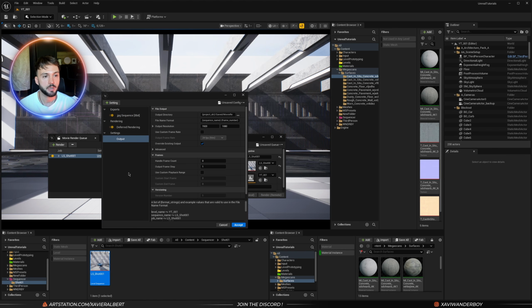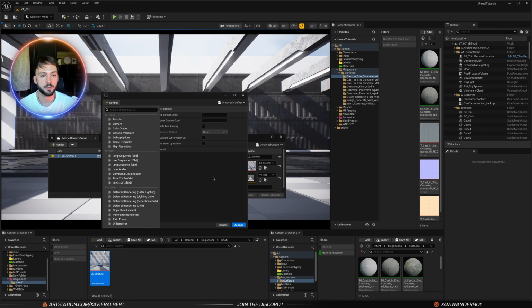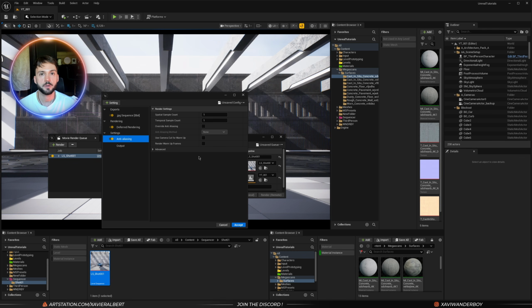And here we're gonna make a very simple, easy render. So let's click on Settings. Here are the settings you can add to make your visuals look good, to make your render look more qualitative. So we're gonna start by adding an anti-aliasing. For now this is enough, it's gonna make the render very simple for us. The first setting we can enter in anti-aliasing is the temporal sample count. There are two types of anti-aliasing and we can use both.